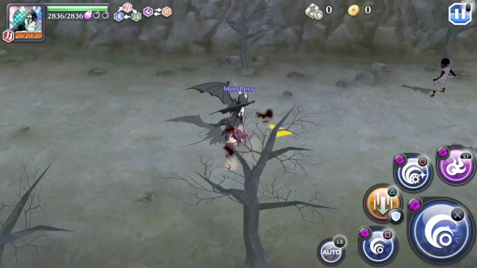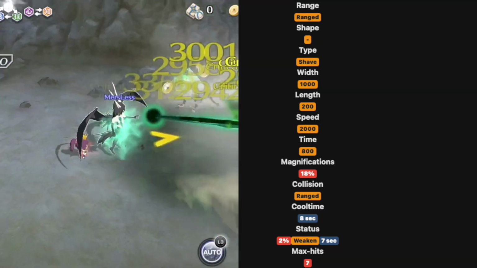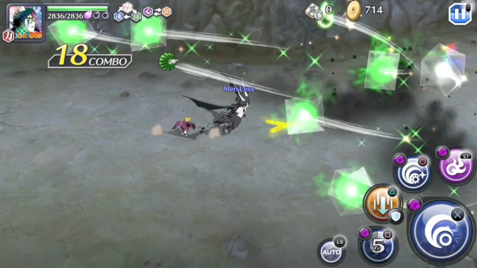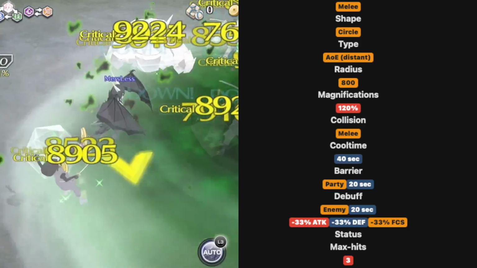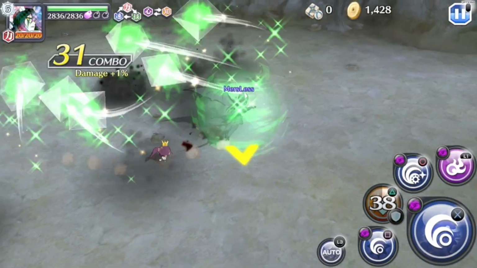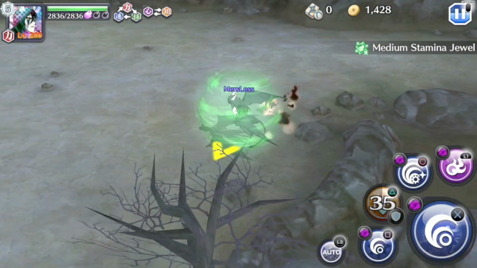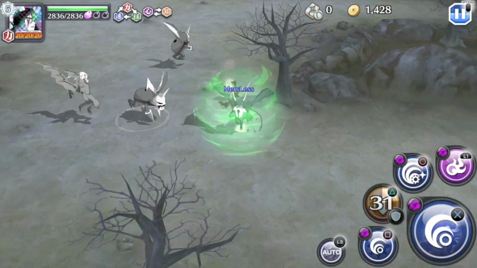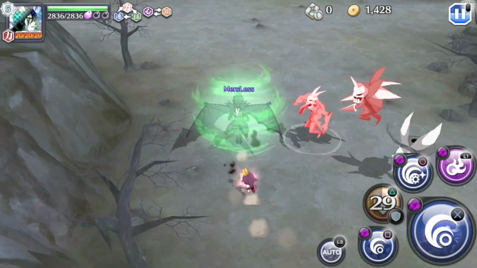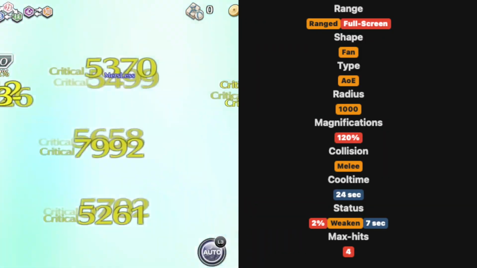And as for his strong attacks, here's his SA1. I will put the details of the strong attacks somewhere on the screen. As far as SA2, it is a debuff and it is a shield, and he does have multi-barrier, so he gets 5 shields and the rest of his allies or whoever he is in the party with gets 3. And here's his SA3.